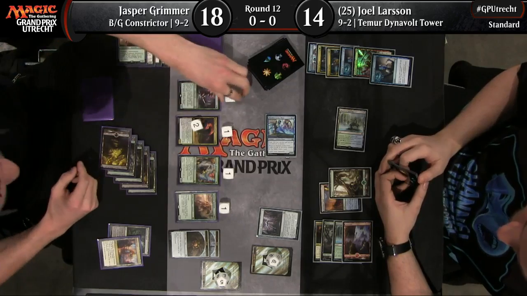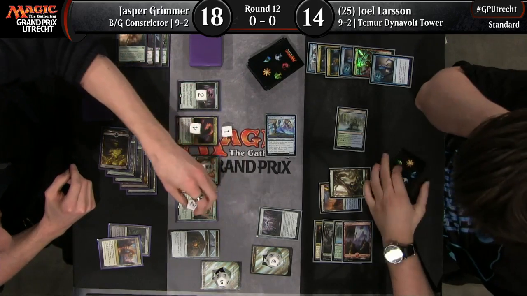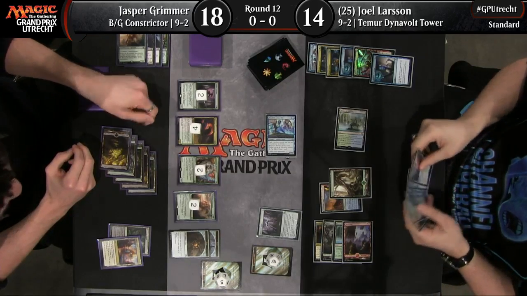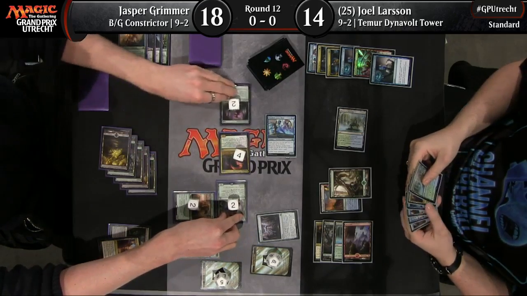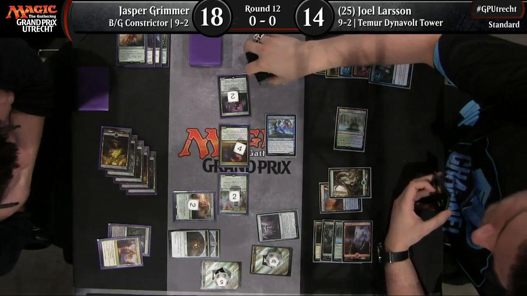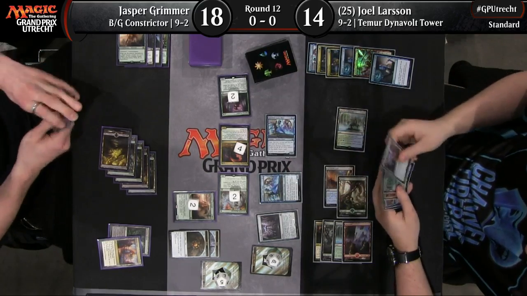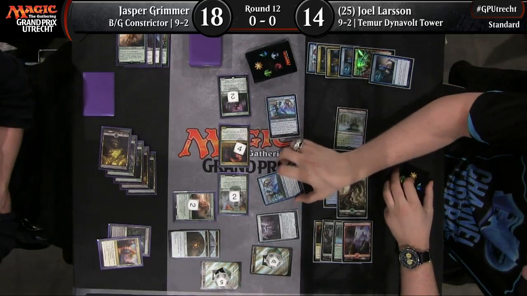But I think this game is not long for this world yet. Everything that was assigned to get 1 counter from the Gear Hulk is going to get 2 thanks to the Winding Constrictor, and now Jasper's board is, I think, insurmountable for Jol. These Temur Tower builds, their sweepers are not good enough to take down this sort of army. Every one of these creatures is an absolute monster. More Ether Thieves. They're really good against Scrap Heap Scroungers that stay small, but against the growing army of Jasper Grimmer, it doesn't look like it's going to be enough.